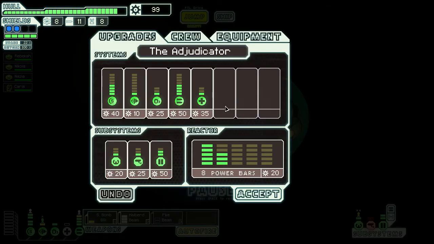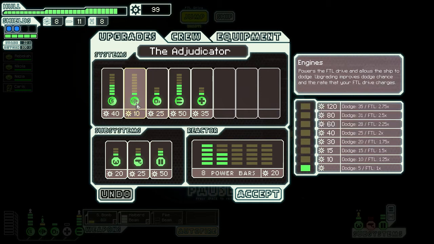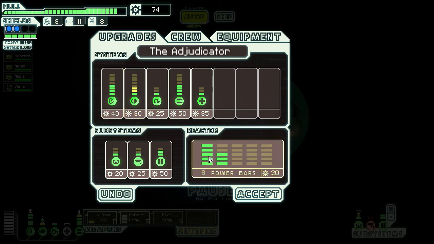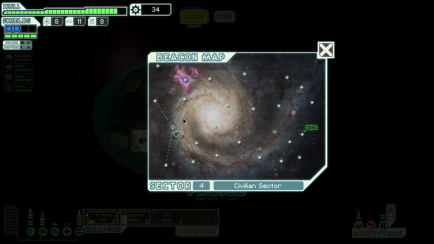Now, is there anything on our ship we can upgrade? Got 99. Could start increasing our dodge chance. Go up 2 full bars for just 65. Shields would be 140. Then we'll do dodge. Evade is now 32%. So 22. Right. Where to?